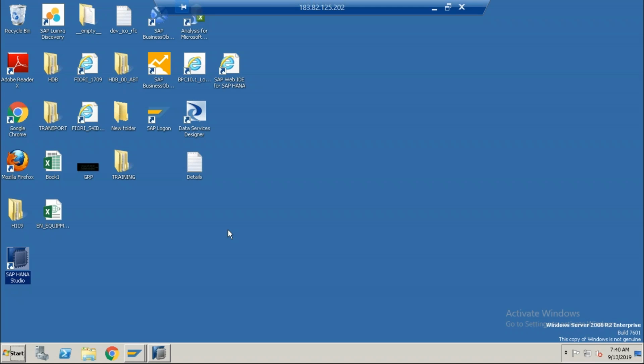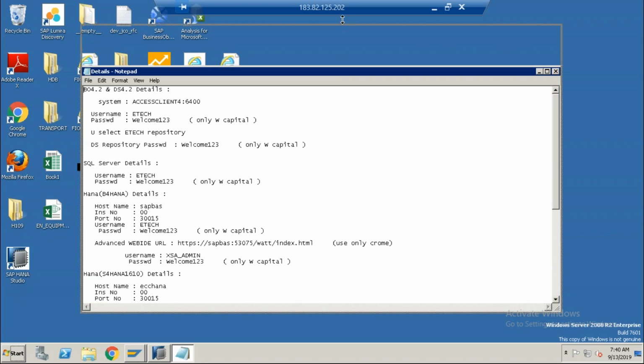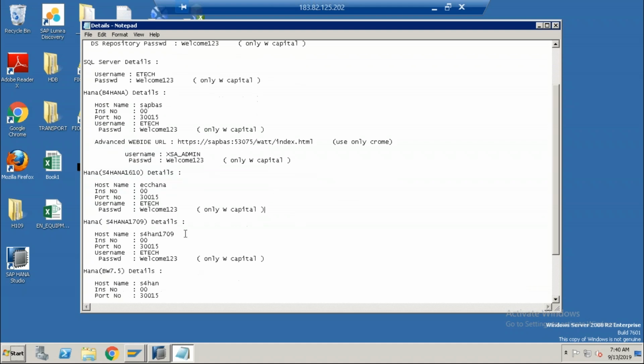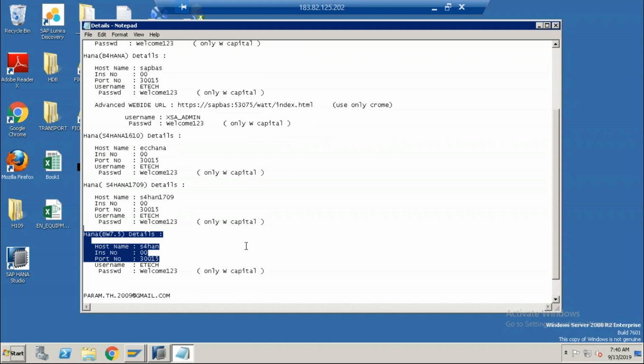5 minutes, okay? So we are here in this training landscape, and inside the training landscape, you will be given access to different systems for performing certain activities relating to loading data or extracting data, right? Then you have access to the HANA environment, HANA database, whereby we are connecting to the BW on HANA, or you're working with the web IDE, or you're connecting with the S4HANA system, right? Or S4HANA 1610 system, S4HANA 17.9 system, or BW75 system, okay?